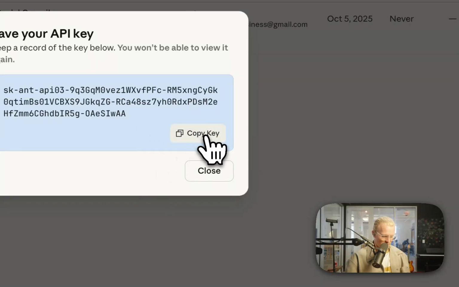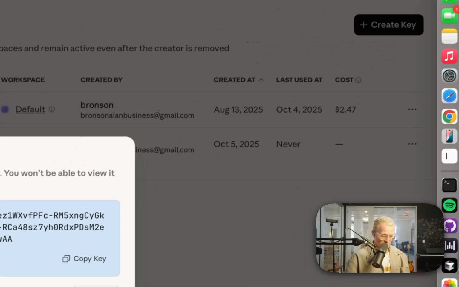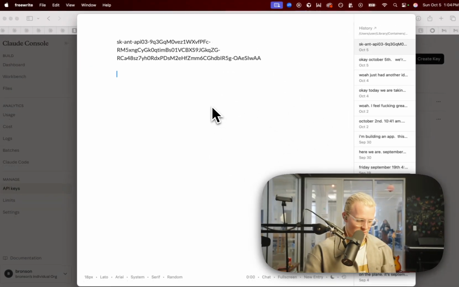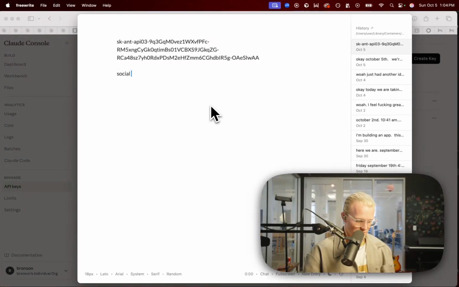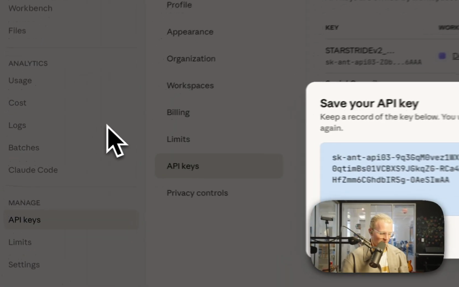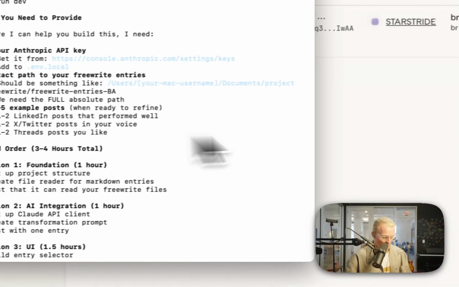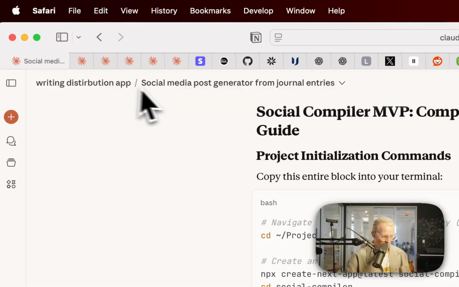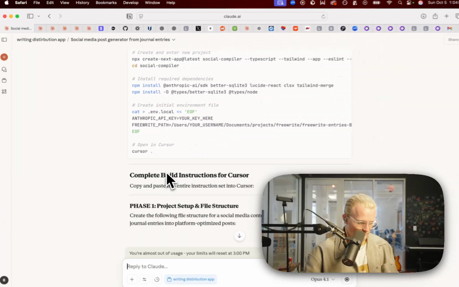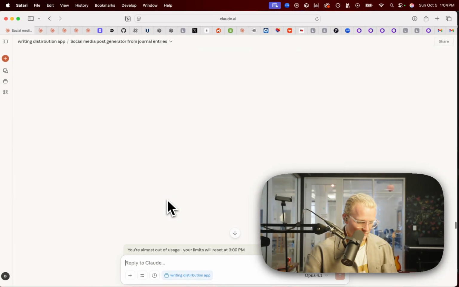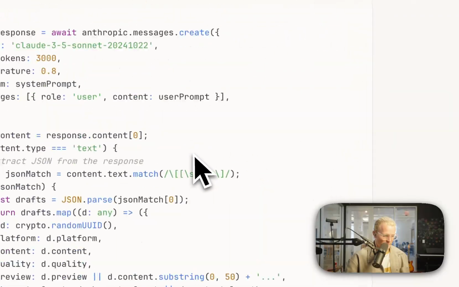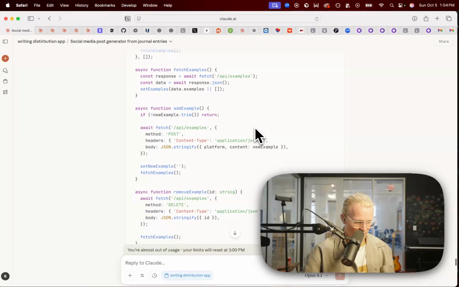Cool. So we copy this key. We place it in a place where we won't forget it. And because I'm going to rotate it, it doesn't really matter. But I'll just show you. Basically, your AI needs this. So I'm just going to be straight up about it. It's still building out the instructions, but now we have the API key.